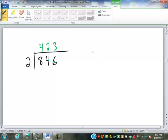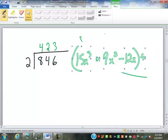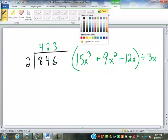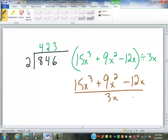We might have 15x to the third plus 9x squared minus 12x. And we'll be dividing this by 3x. Now we could leave it like this, or it's easier for me if I write it like this, with the 3x down below, divided by 3x. And just like I did here, I took each digit divided by the 2. I'm going to do the same thing here. I'm going to take each digit divided by the 3x.